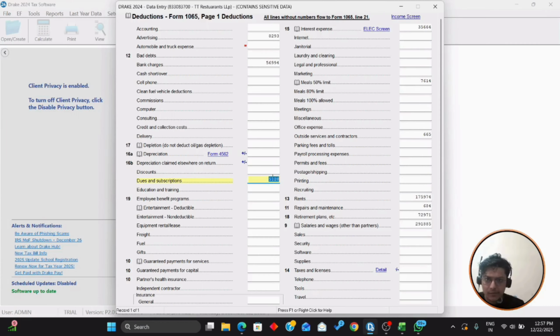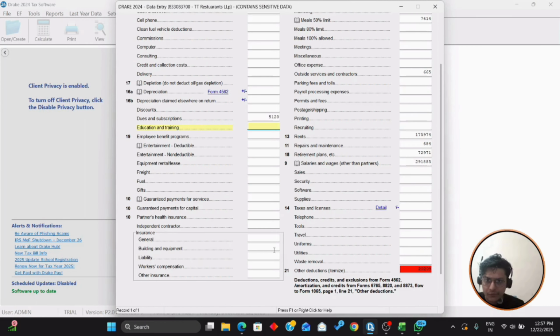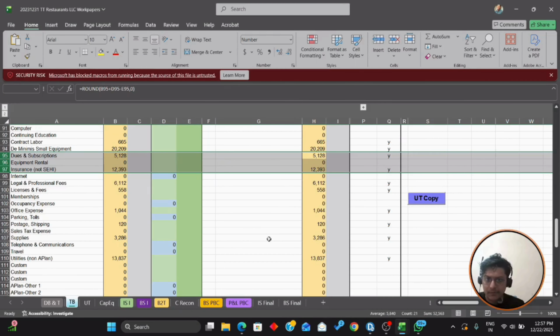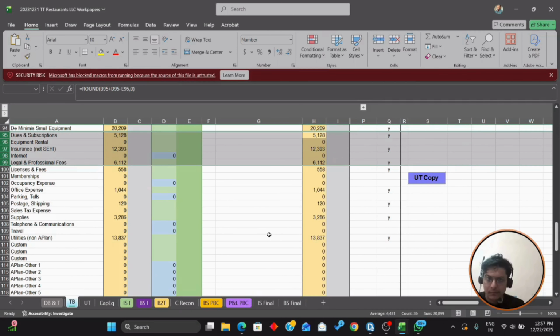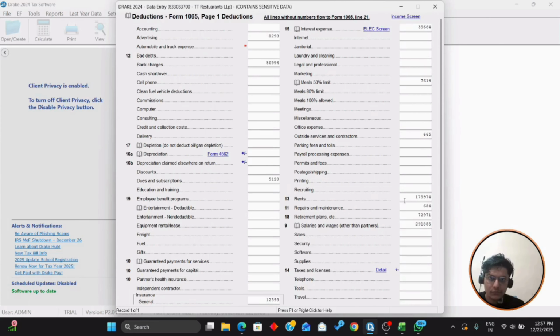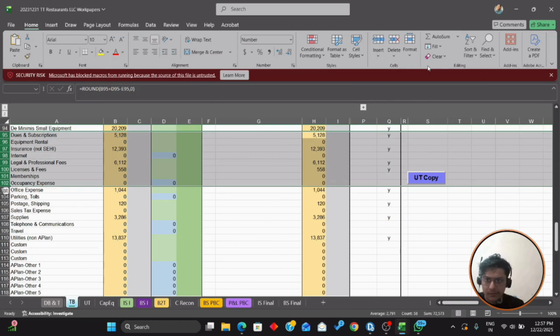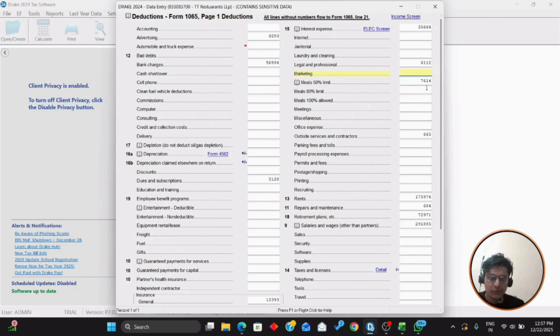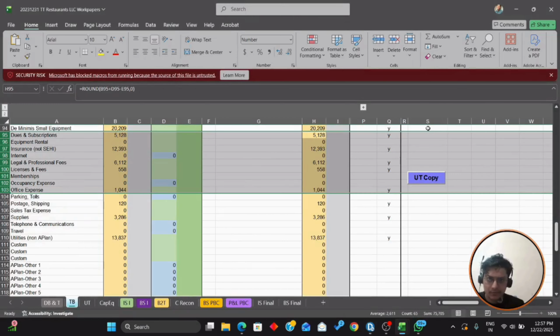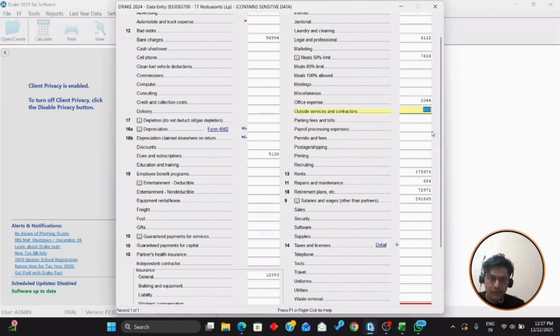Insurance 12393. Insurance we laid it 12393, it's a general one. Legal professional 6112. License we have already covered it. Office expense 1044. Postage and shipping 120.